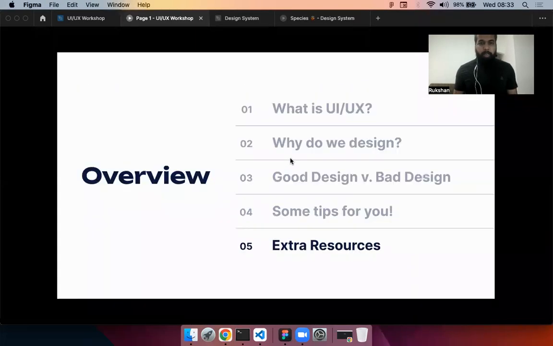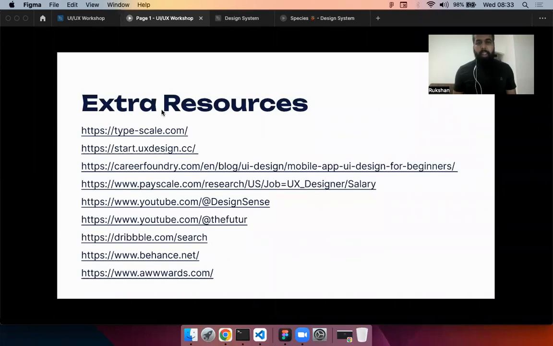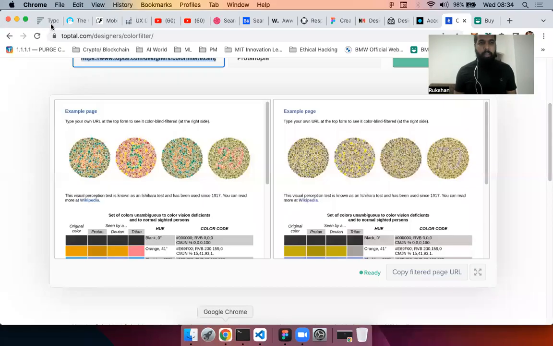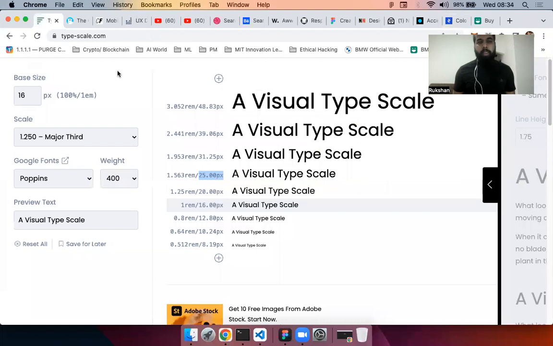So extra resources. I have added these extra resources you can follow to gain further knowledge. So let's go one by one, and I will tell you what it is about. So here, typescale.com is actually a typography tool you can use to do your designs. When designing a website or a mobile application, you have to decide the base size of your font.